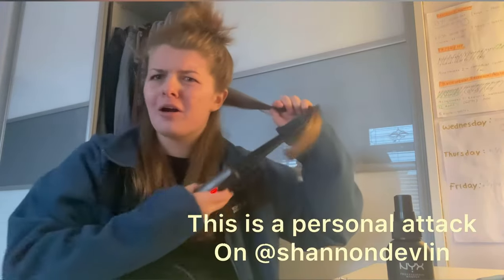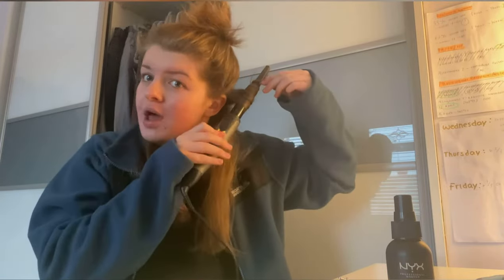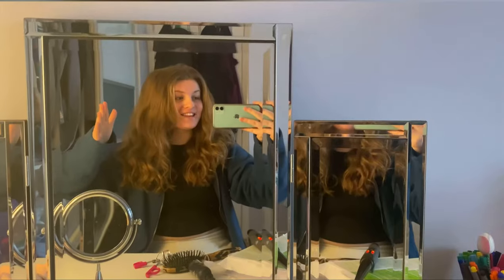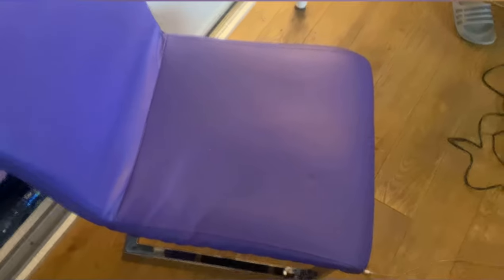Some of my mates say 'I can't curl my hair' — but you literally just wrap it around the curler. I'm the most disorganised person ever and even I can curl my hair. It looks messy but I'm putting it in a ponytail anyway so it doesn't matter. Here's the outfit for the day — really revolutionary, might change fashion history. We've got cute earrings Shauna bought me, my £100 necklace my mum got me, tacky rings, a black t-shirt, and dad jeans from Collusion. To top off the basic b*tch outfit: a black puffer coat.